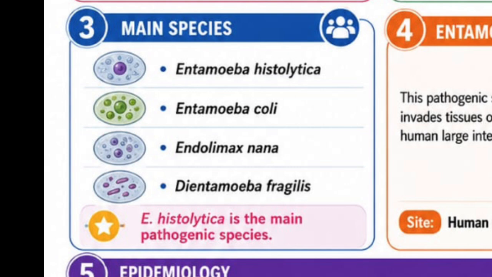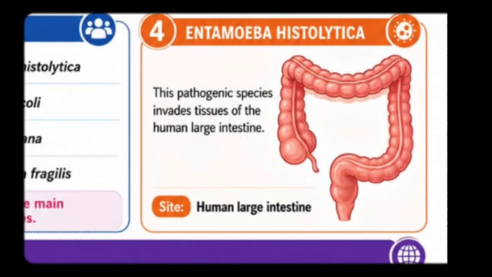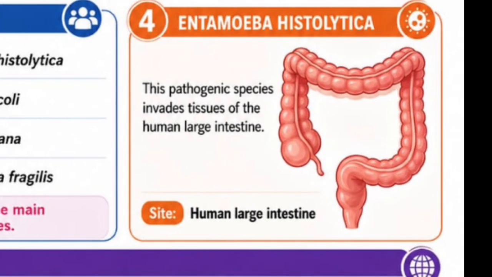So remember, the Entamoeba histolytica usually affects the large intestine, just like Balantidium coli. Most of them affect the large intestine, unlike Toxoplasma and Plasmodium. Those ones pass through lymph nodes, destroy red blood cells and destroy various organs. But Balantidium coli and the Entamoeba species, especially histolytica, damage the wall of the large intestine.